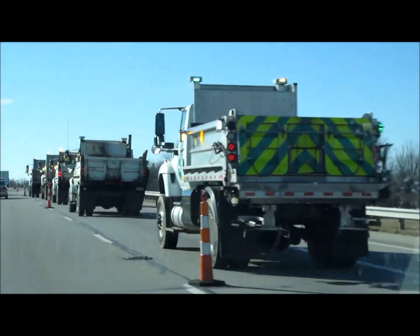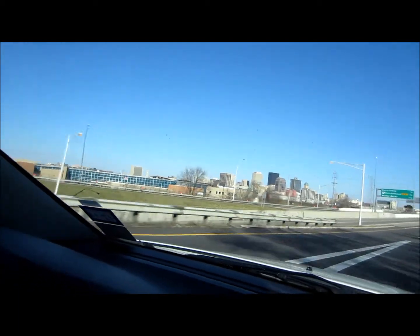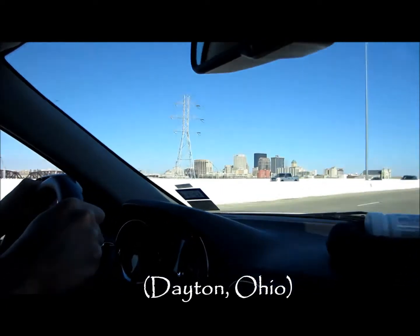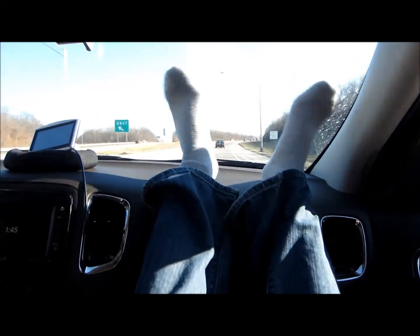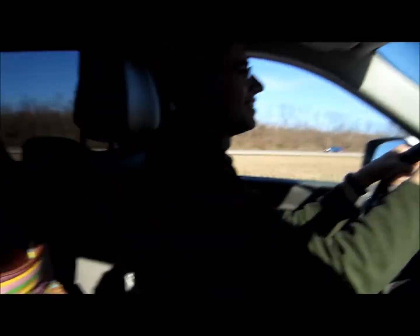I like those chevron stripes on the back — we were discussing the chevron stripes, very stylish. Look at this beautiful cityscape. There's a sign heading over — Daytona, big left. I would just like to point out that it's 38 degrees which is really nice. Let's play 20 questions. Wait — 20 questions is where I pick something and you try to figure it out. You have 20 questions to figure it out. Oh, you don't just ask 20 random questions! Okay fine, we can play that too.